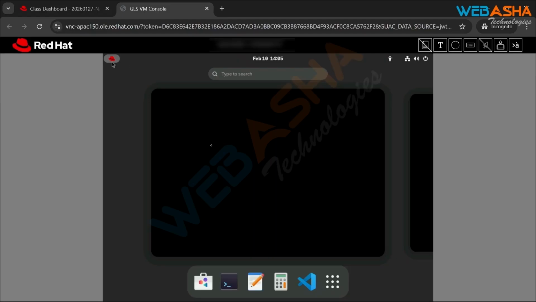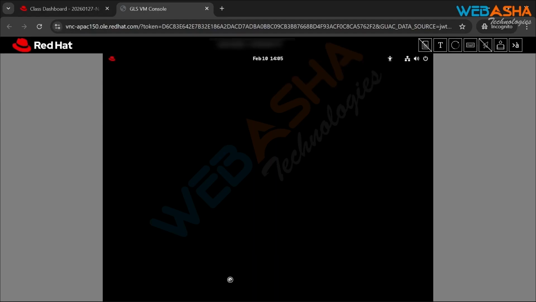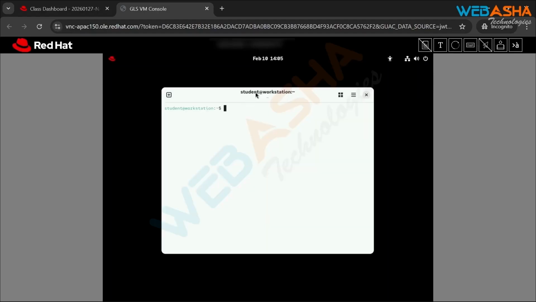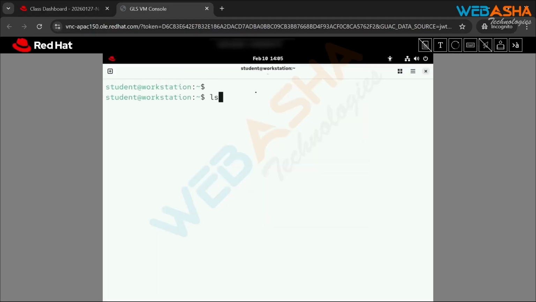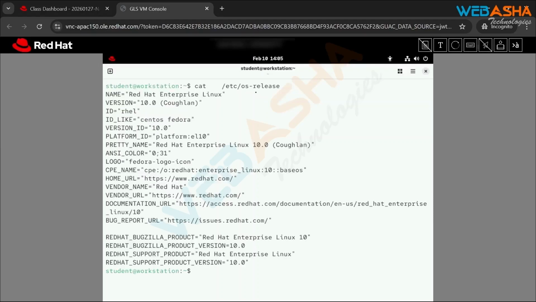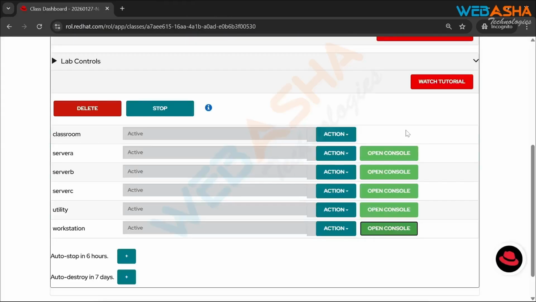You can simply click on this and see, we have similar machines to what you use here, correct? So we have this terminal. You can simply do whatever task you want and use it. Currently we have these machines with some OS. You can use it. Again, if you find difficulty opening it, make sure the pop-up is not disabled.